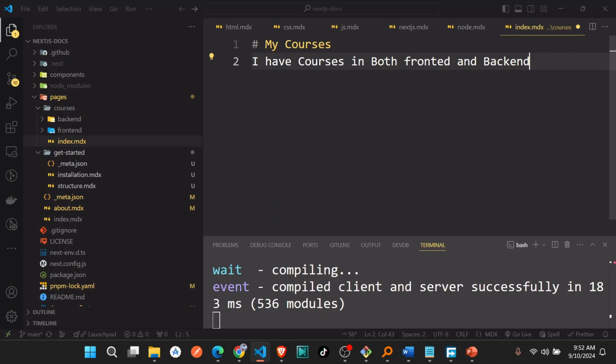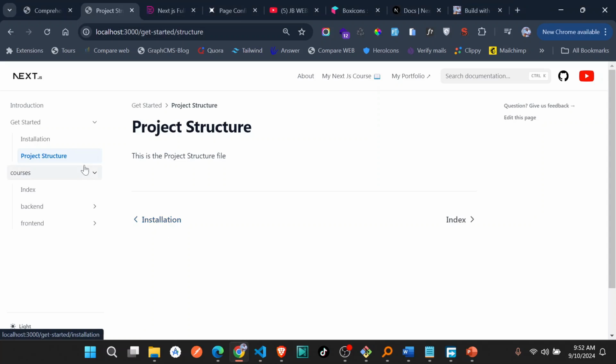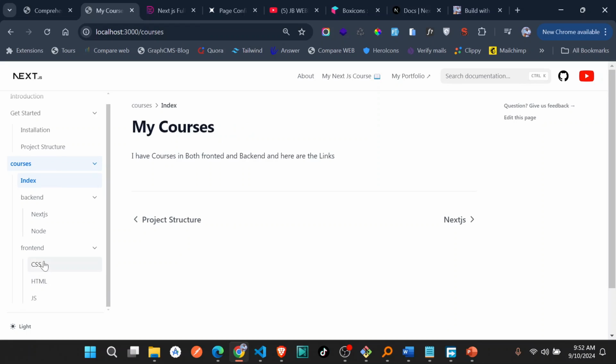Then maybe put the links here. Okay, so now if we go to this, you can see that I have courses, and inside the courses, I have the index file, which is explaining about the courses. Then I have the backend, which has 2 courses, and the front end, which has 3 courses.